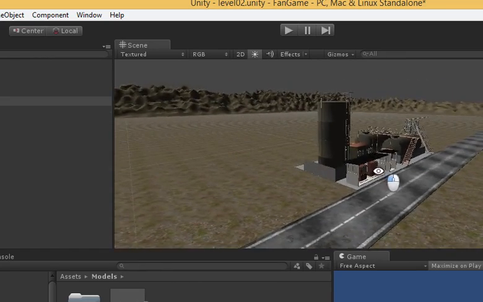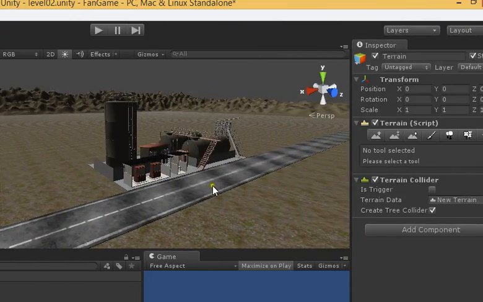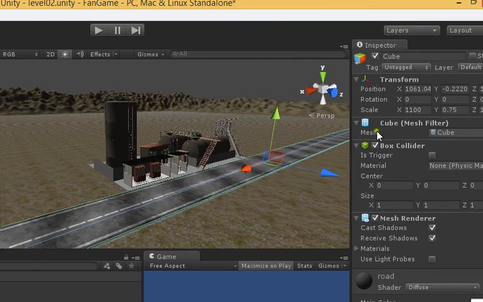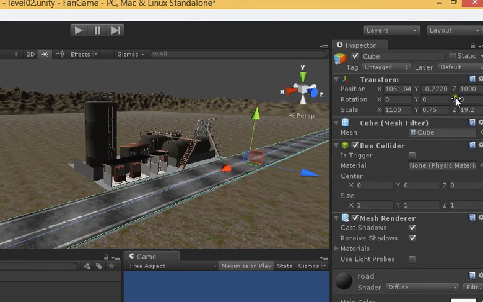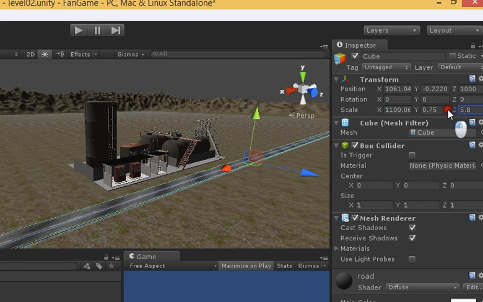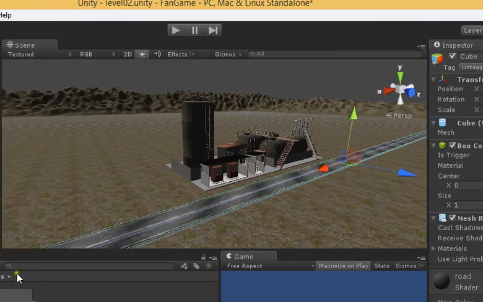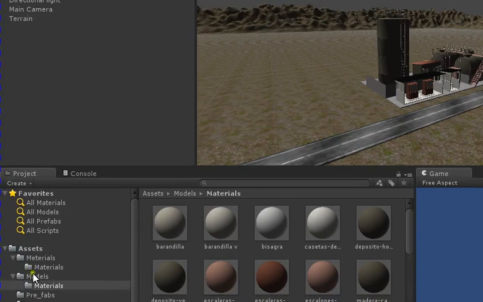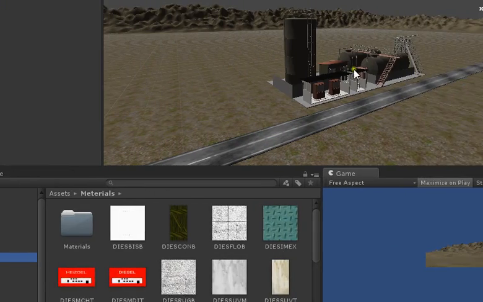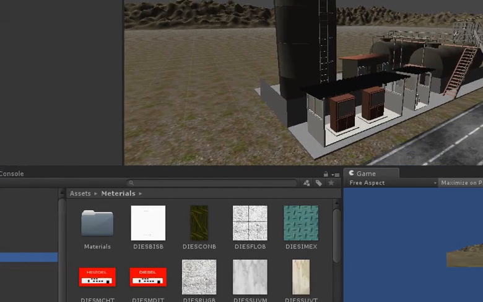Okay, now I have one road in here. Actually, I wanted to apply some materials to this building here.